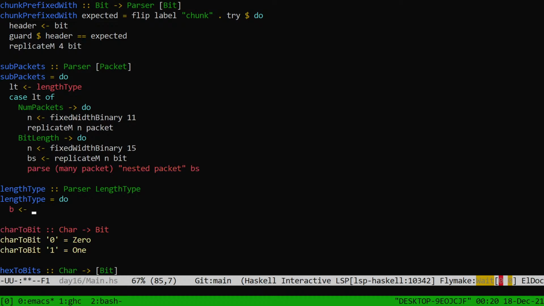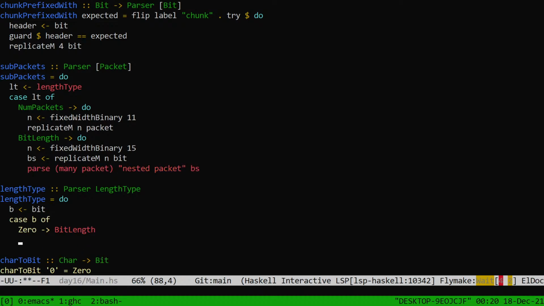B is bit, case B of 0 or 1. If it's 0, then it's length in bits, bit length. 1 is num packets.